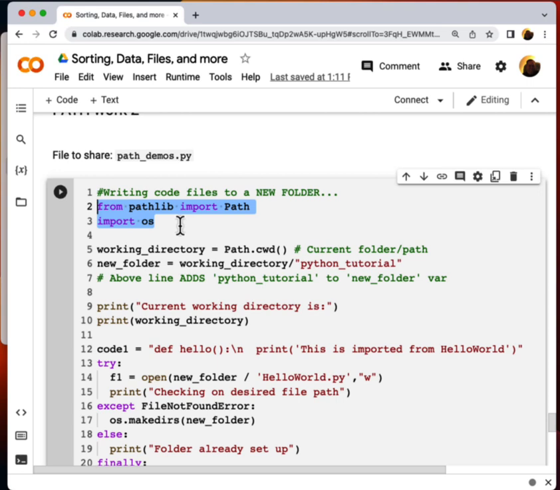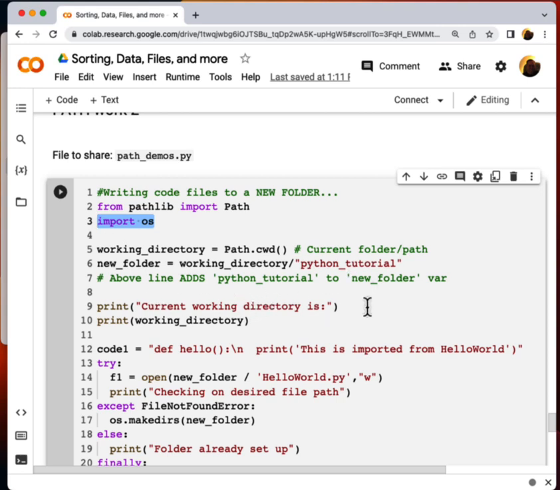And then secondly, we'd like to be able to write some files specifically to a folder of our choosing, and in this case creating a new folder. So that's where import OS comes in. It allows us to do some things like checking to see if a file or folder exists on the current operating system, hence the OS, and also allows us to make new folders or directories if one doesn't exist. So we're going to be looking at this code during the tutorial, but I just wanted to make sure that you had this as a reference to go back to as well.